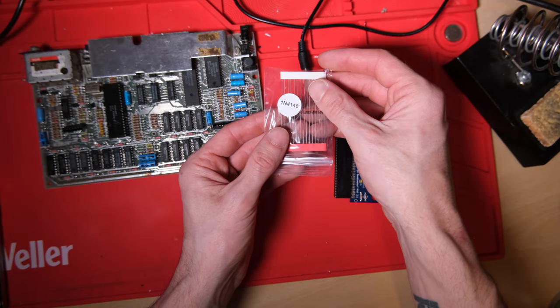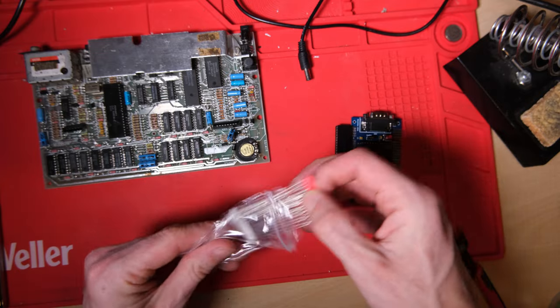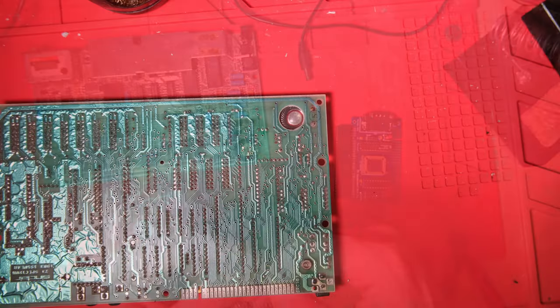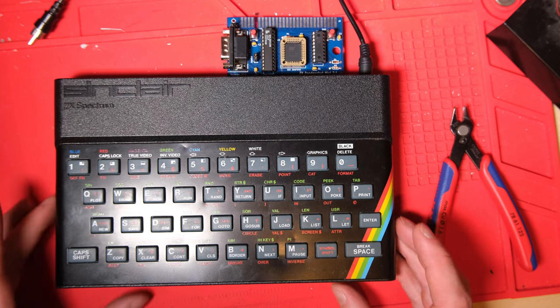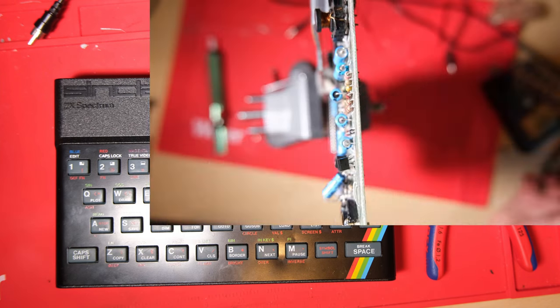Okay, let's look at D9 this time. That's a 1N4148 diode, and I've got a bag of new ones, thankfully. So let's pop one of them in, see what happens. Drumroll, please. Ten points to the first person who can name the game.